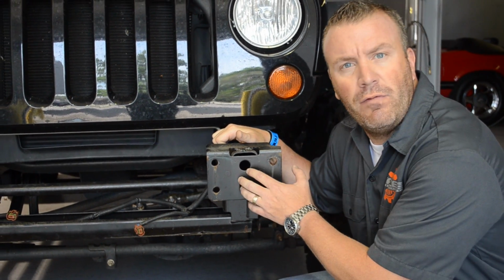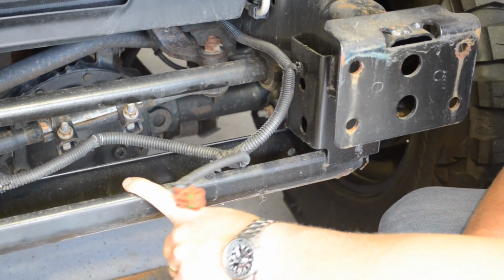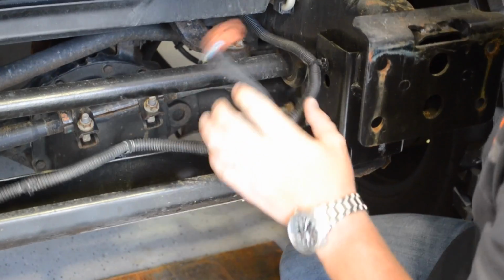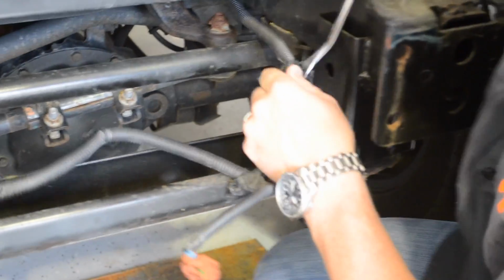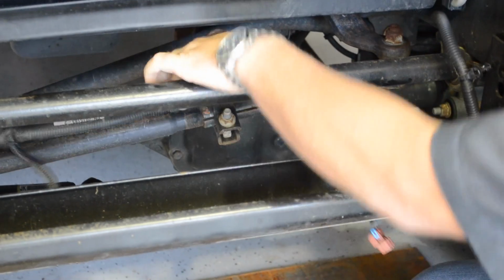We've already removed the front bumper, and now we're going to remove the lower cross member. So before we remove the lower cross member, we're going to remove the factory wiring harness from the cross member. Tuck it out of the way. Now it's ready for removal.